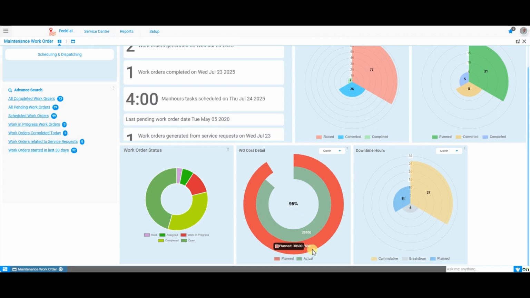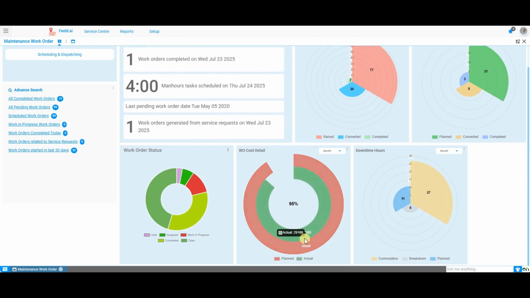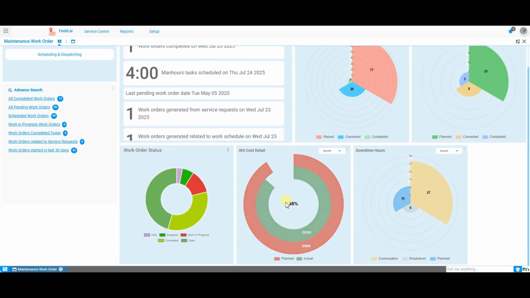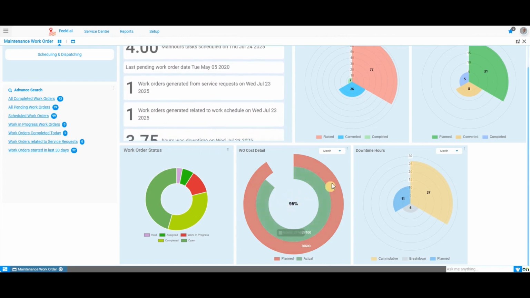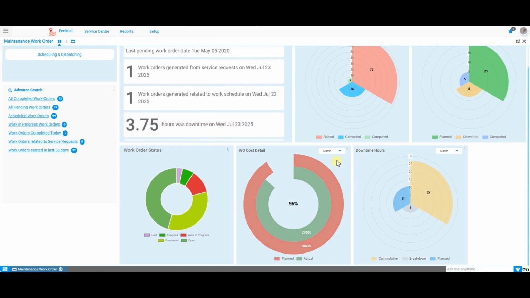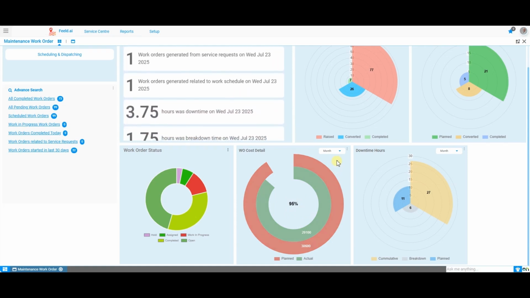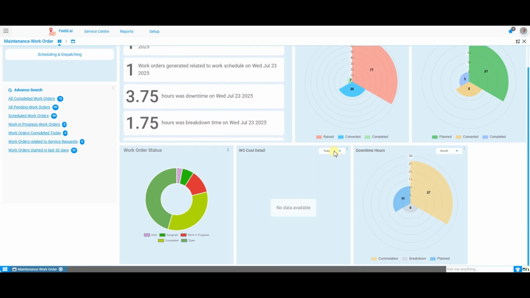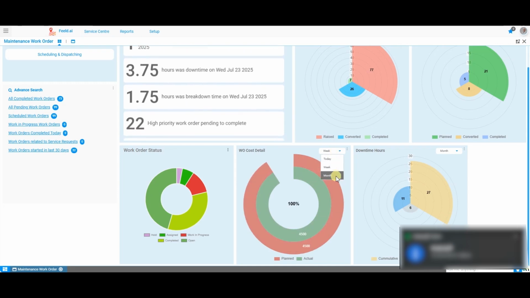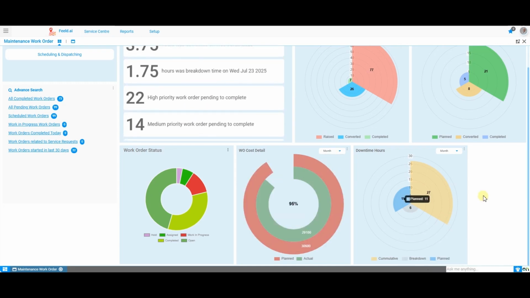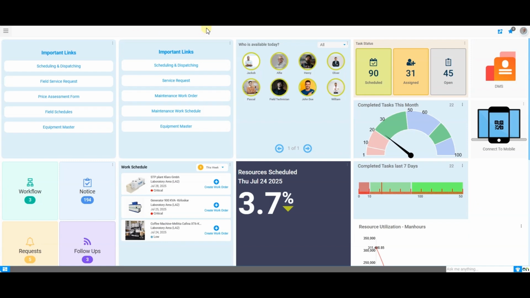In this widget, here you can see $30,600 is the planned cost, and the actual cost is $29,100, and it also gives a percentage of actual to the plan. Also, you can change this view by the filter option available at the top right corner. You can switch to Today View, you can switch to Weekly View, and by default, it is set to Monthly View. Now, we will see the widgets available on the Equipment Master screen.